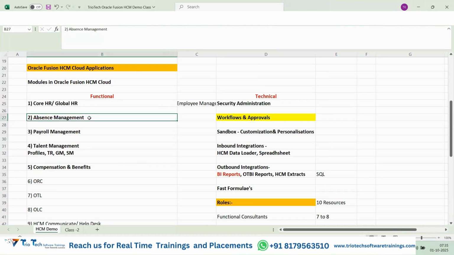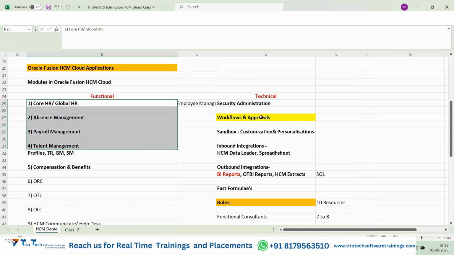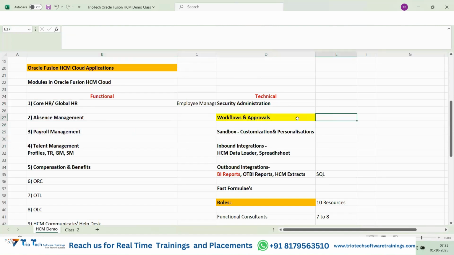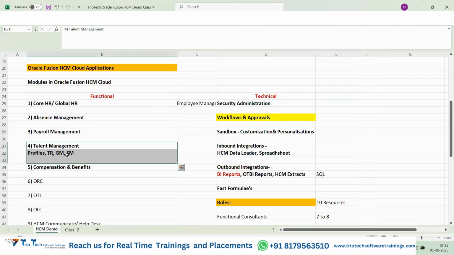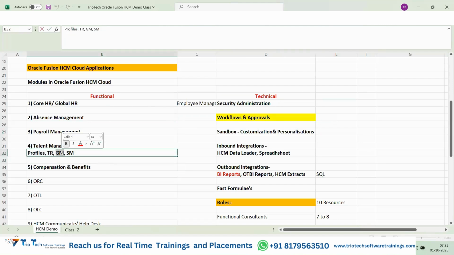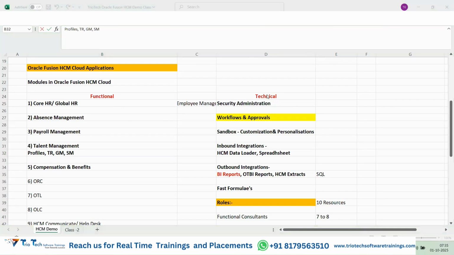So for every configuration or transaction, your client may expect it to go for approval to someone. For example, take the core HR module. Here my client tells me, Kumar, whenever HR hires a new employee, it should go for his manager's approval. Or whenever an employee applies for leave, it should go for manager approval. Or in talent management, in goal management, whenever HR adds any goals for the year to the employee, it should go to the concerned manager for approval.